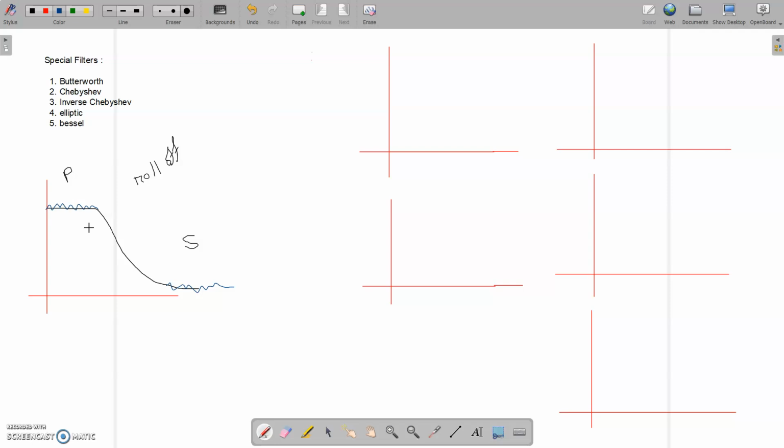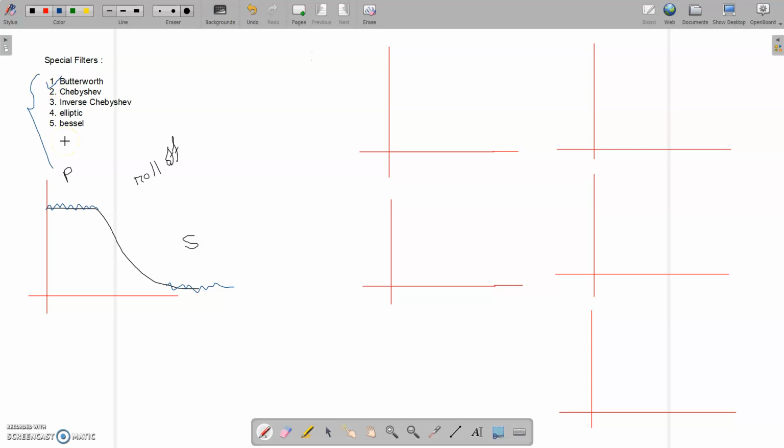There are many other issues too. To handle different issues, there are different types of filters designed for them. We can actually design those filters in MATLAB, and these are a bit high level topic, but still you should know the basics of those things. So let's start with our five different kinds of filters. The first is a Butterworth filter.